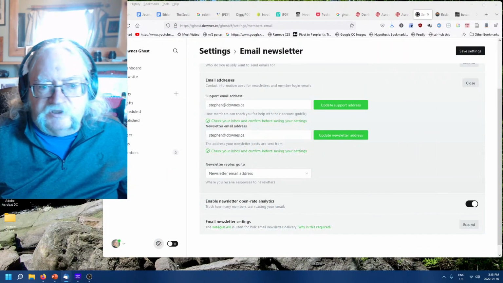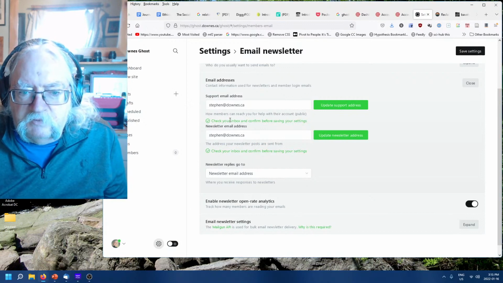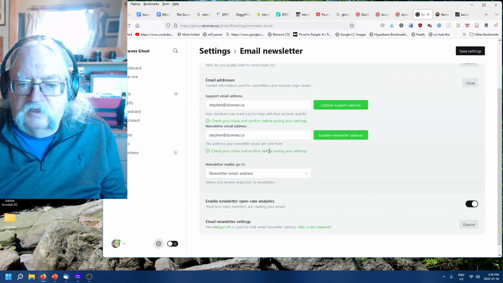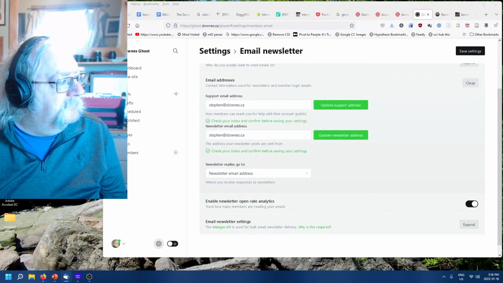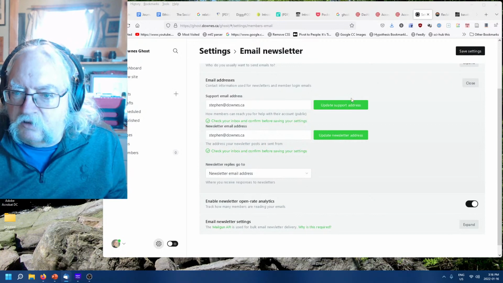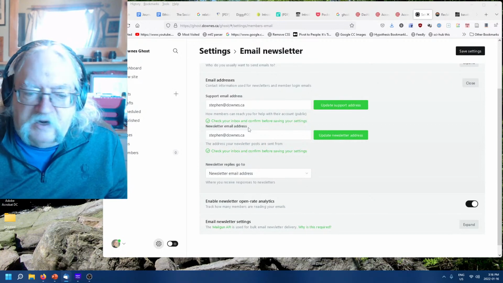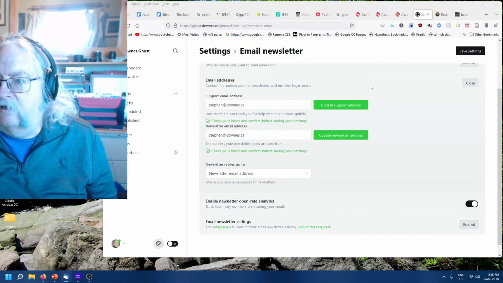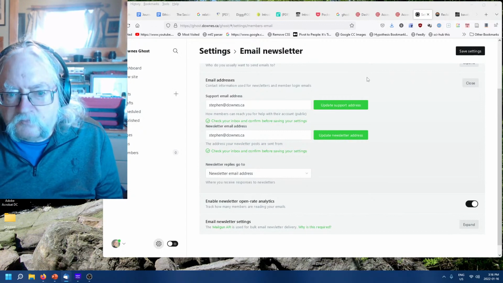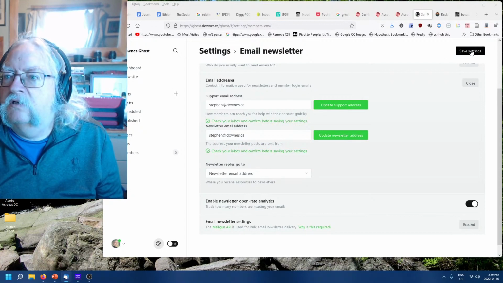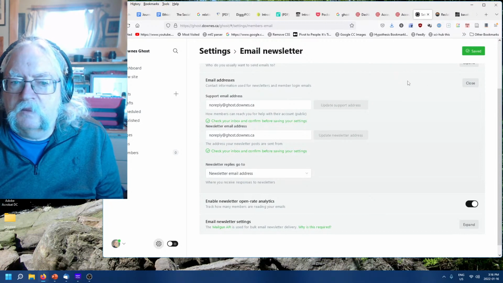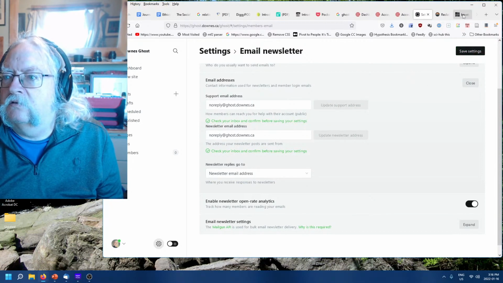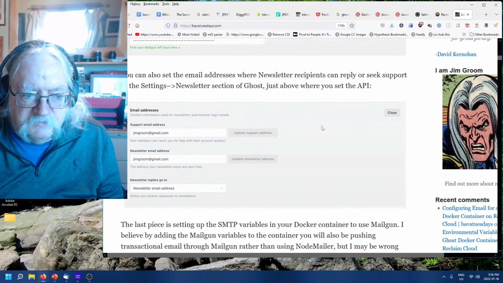But it says check your inbox and confirm before saving your settings. It makes it sound like I'm getting email here, but I'm not, so I'll just assume it just means make sure you got your email address right, which is fair enough. Okay, so I'm going to hit save settings. So I've done that. Okay, back to Jim.